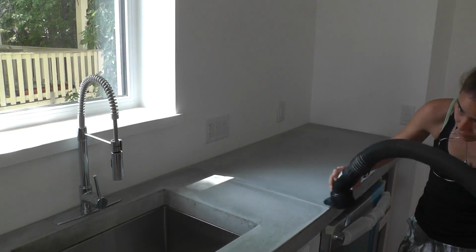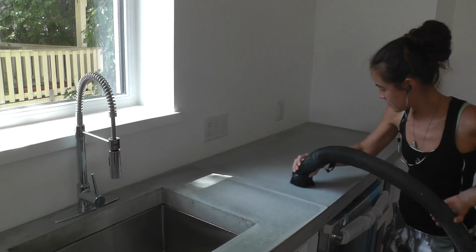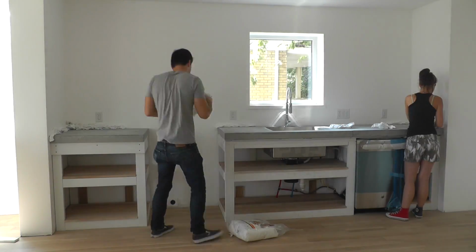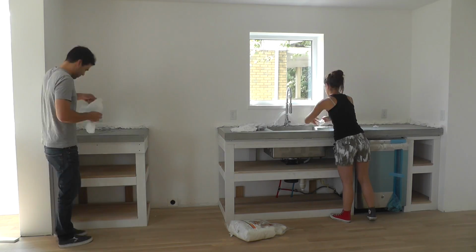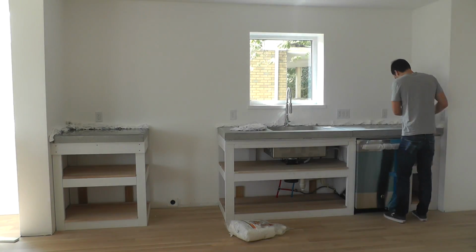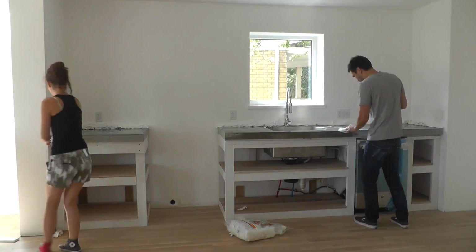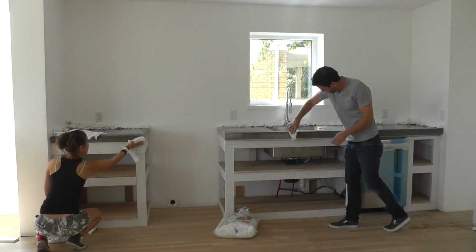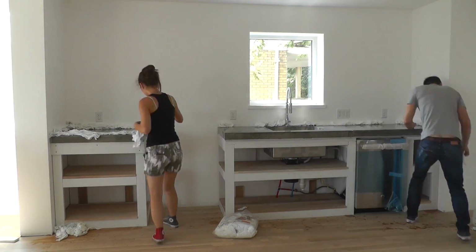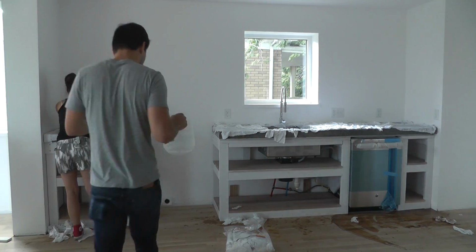In preparation for sealing the countertops, we vacuumed them off and removed all the dust. For this particular sealant, it required the concrete to be damp, so I probably should have done this before I installed the countertops to save a little bit of mess, but I didn't. So I had to build sort of a wall of rags to keep the water from getting everywhere, and then pour a little bit of water on the concrete so it could really absorb and be ready for the penetrating sealer.